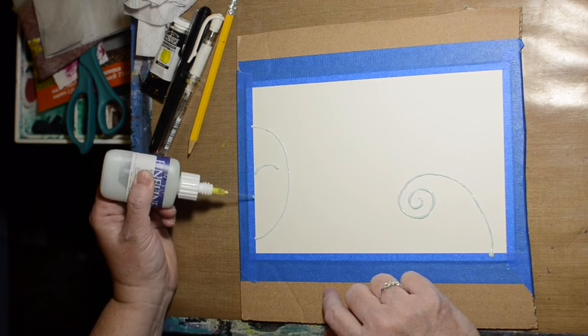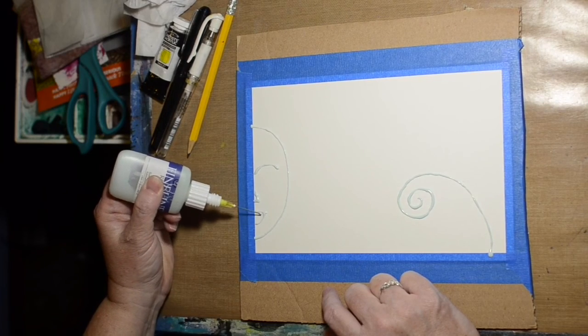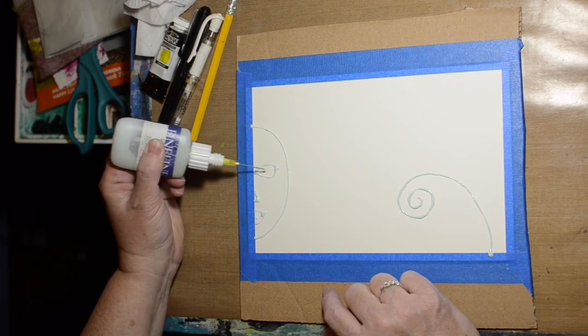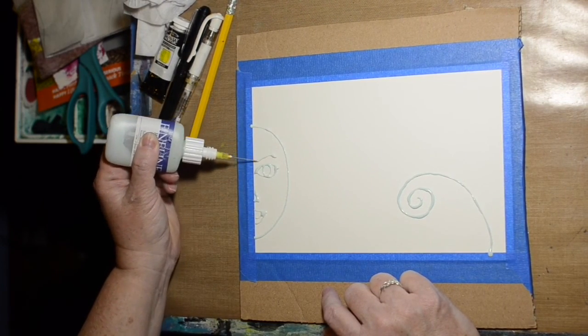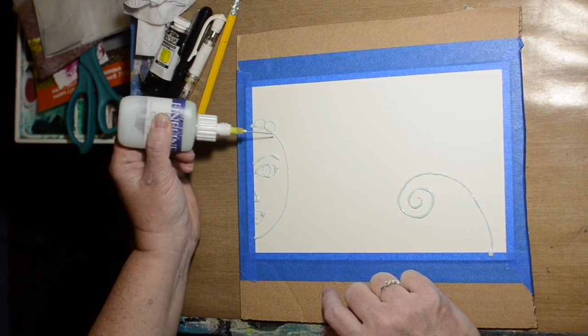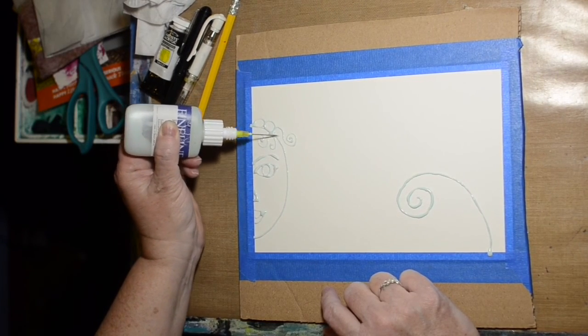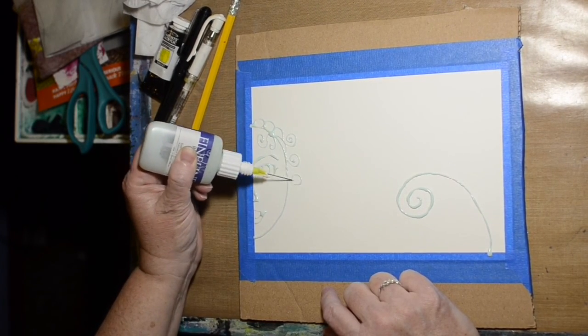So here's where I'm doing her face, and I put a line in there for the nose, which I probably should have not put anything for the nose because the white just looks wrong when it comes off, but yeah. Live and learn. Now we're just giving her some curly cues for some hair.